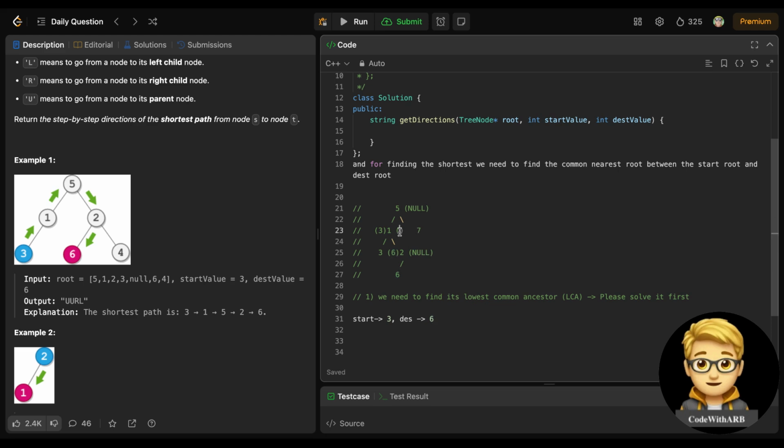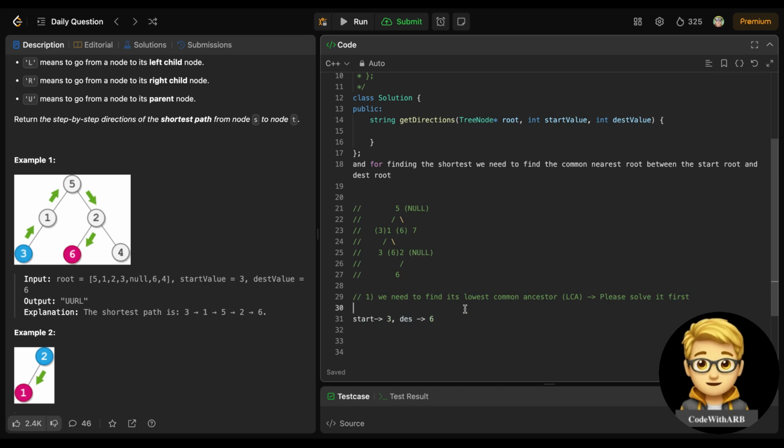Now if you see, for this root 1, the left node we have, and the right node we also have, right? It means neither node is null. It means this root node will definitely have a common value between 3 and 6, because its left contains the start value, and the right contains the other node, right?